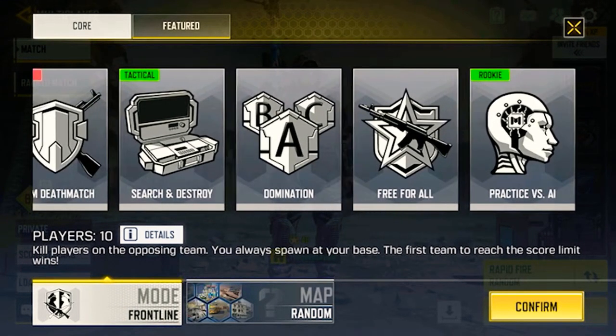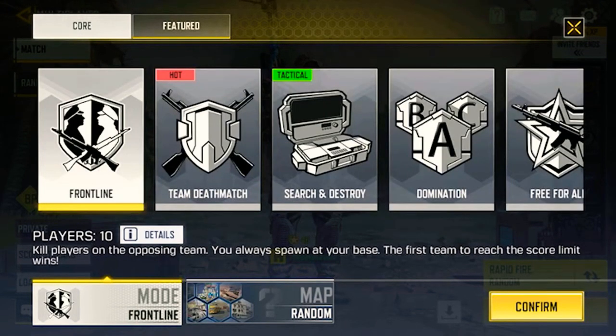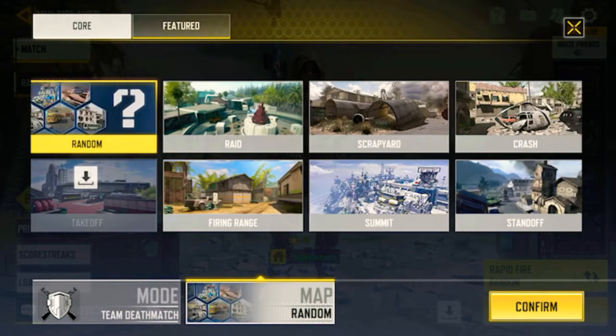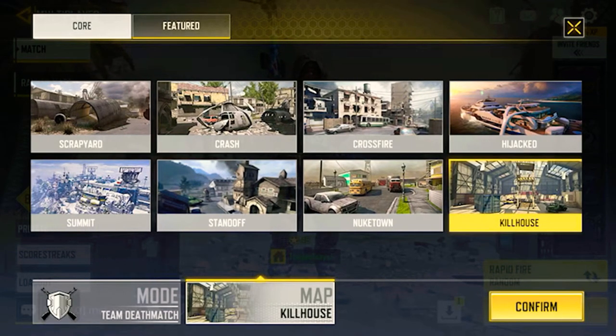Actually, you know what? No. We're gonna play Team Deathmatch. Just because I haven't played Team Deathmatch in a while. And we're gonna play it in a tiny map. The only tiny map that I can think of right now is either Nuketown or Kill House. Okay, hold up. Let me download this map real quick. And bing, done. Alright, I'm going.